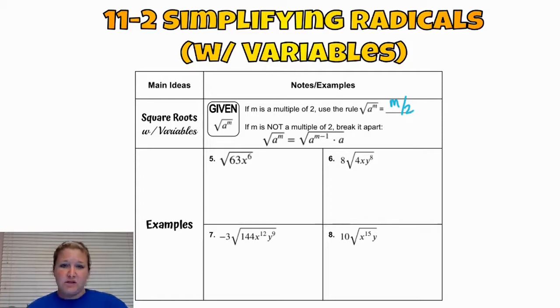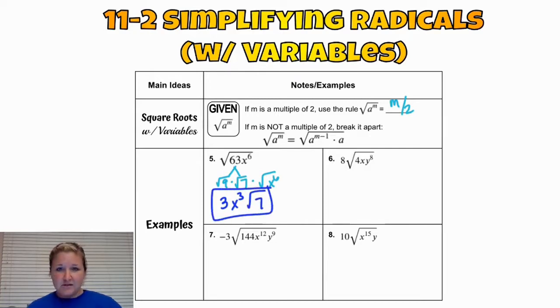So I have the square root of 63. I'm trying to think of my perfect squares. Oh yeah, 9. 9 is a perfect square that goes into 63. So I'm going to do what I learned last lesson and apply it to this lesson. I'm just going to add in the exponent piece here. So 63 can be written as the square root of 9 times the square root of 7. And then I have the square root of x to the 6. Now I can take all these together. The square root of 9 becomes 3, and the square root of x to the 6 becomes x to the 3rd. Remember, I'm dividing by 2. Then I have the square root of 7, and that is going to be my simplified form.